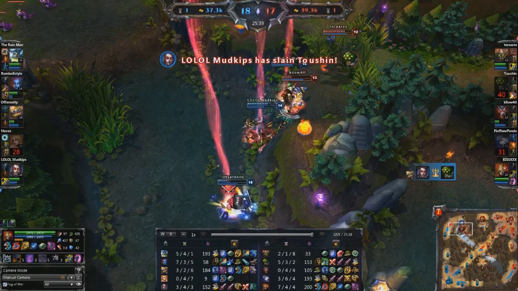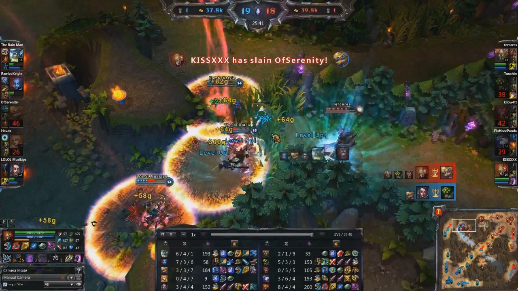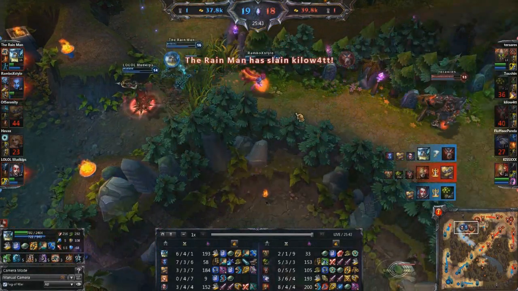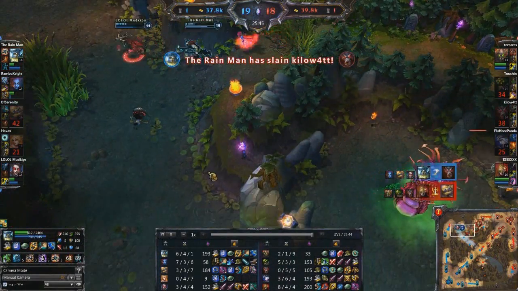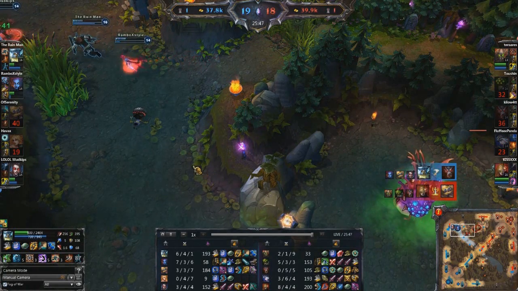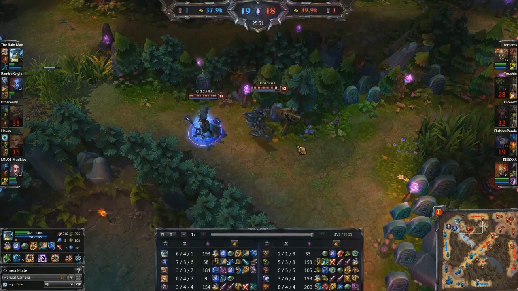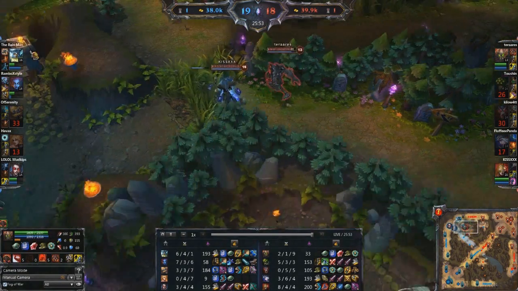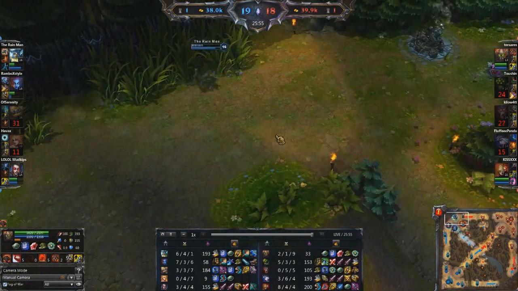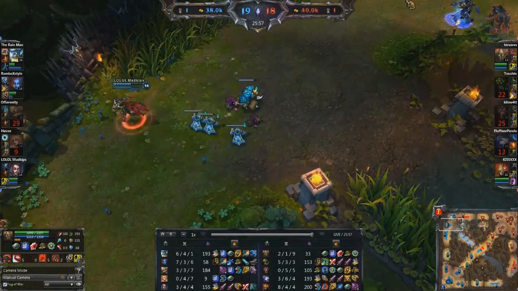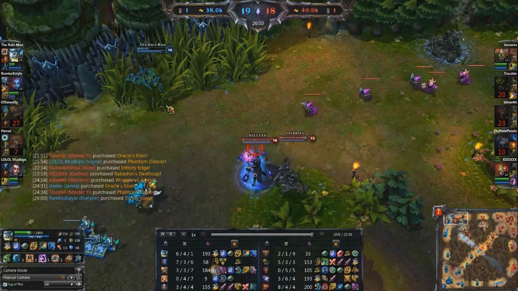Master Yi does fall to those Heimer micro rockets. Olaf is dealing a ton of damage. Rainman is going to get a kill right there. However, Carthus is going to pick up a kill with his ult. It is a 3-for-2 in favor of blue team, so a good fight for them. Now let's see what they can get out of this. However, Carthus is full health, Malphite also full health, whereas pretty much everyone is a little bit damaged on blue team. Let's see what they can manage to get out of this.